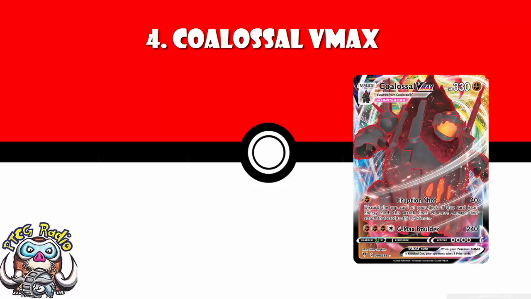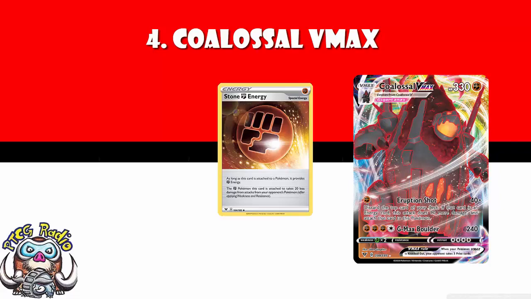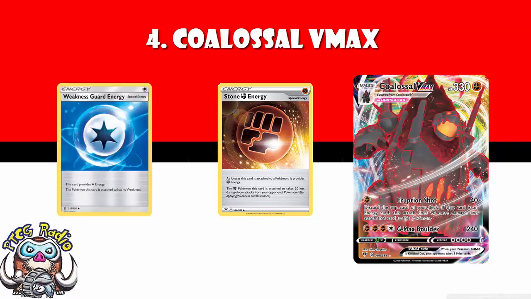It can be a stone fighting energy that reduces damage done to you by 20. It can be a weakness guard energy, which takes away your, well, weakness, to be blunt. Any of these can be attached there and you are good and off to go. And then, of course, the theory is that once you've got 4 energy on there, you're doing 240, and 240 isn't phenomenal for 4 energy.